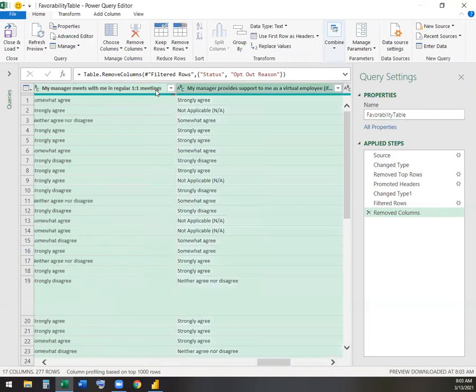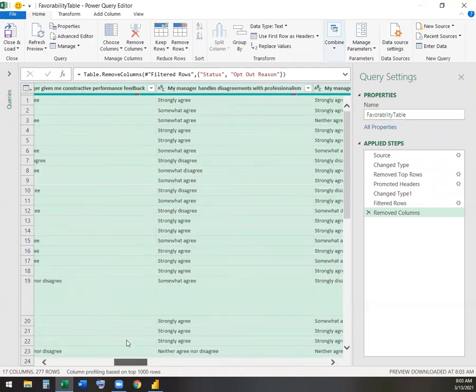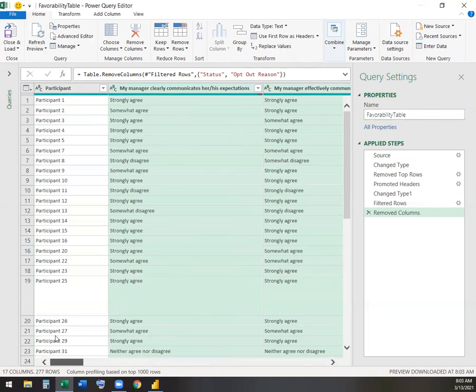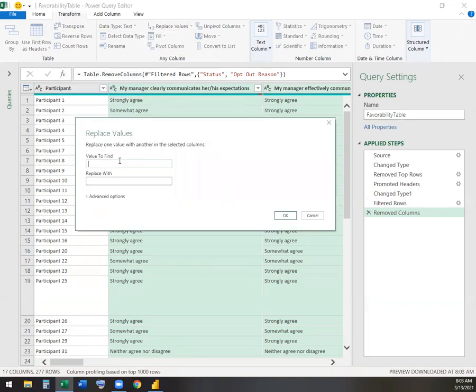So I'm going to choose all these columns where we have these questions. And then I'm going to transform right here, and then I will replace values. Value to find will be strongly agree, and I'll replace it with favorable.